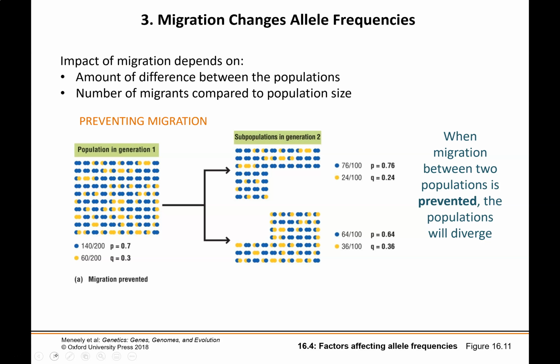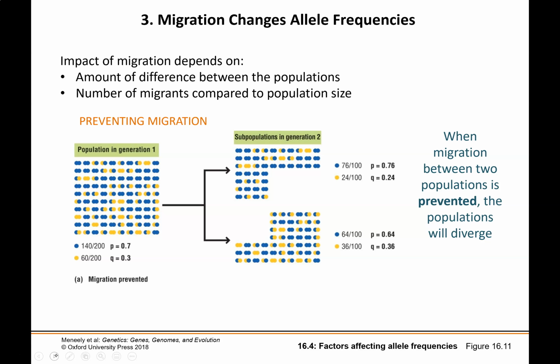So let's move on to our next Hardy-Weinberg assumption. The assumption is that there is no migration. When that is violated, migration causes allele frequencies to change. So this makes sense, right? If you have a population that has particular allele frequencies and individuals from another population come in at random with respect to the allele that you're looking at, meaning that they're not coming in because of that allele, they're just bringing the allele in by chance, you can probably understand how this is going to change allele frequencies.